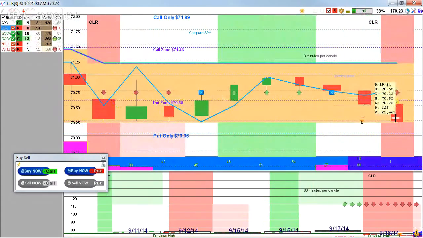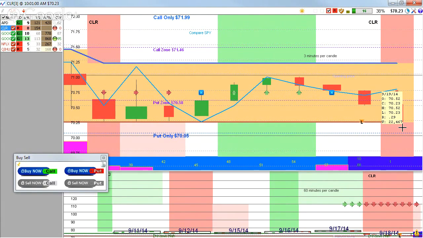So here it is again. This is the perfect setup again. It's right near the edge of the risk zone. It's a fresh move. It's at just after 10 o'clock, and we talk about that in some detail, is that there's reversal times in the market where it just does this stuff. This is now looking like a perfect trade for me. This market is a little bit on the green side, but not bad. It's not fighting me. So if this thing goes much lower, I'll buy the put.